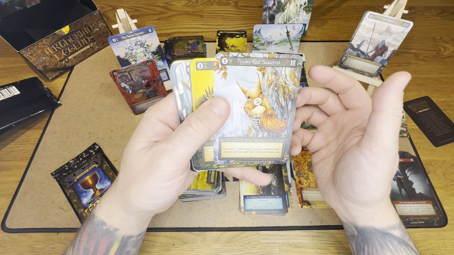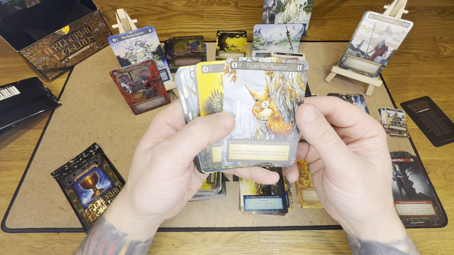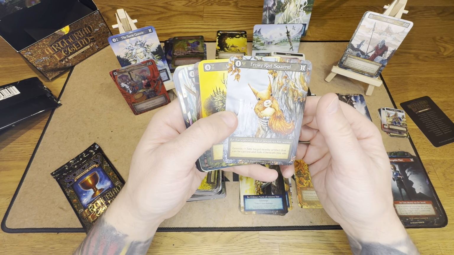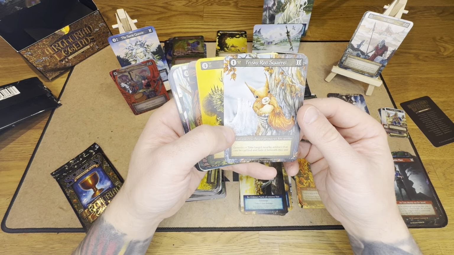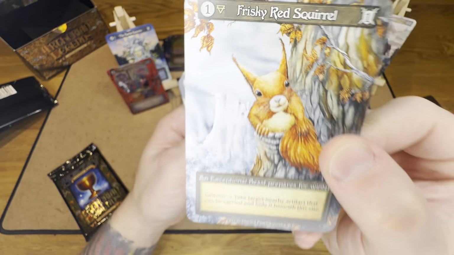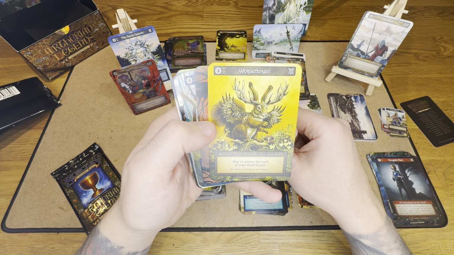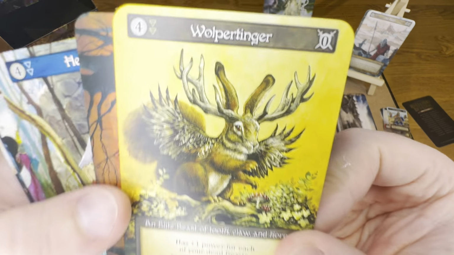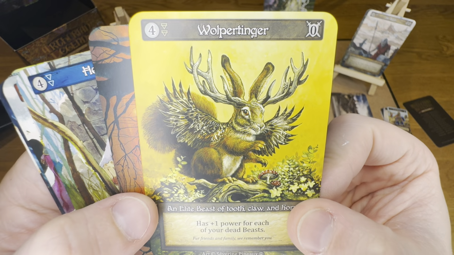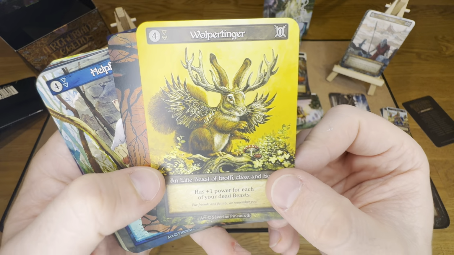I love opening a box, and even when you're in the last 2 packs, all your uncommons are still new cards. You expect to have different rares because the set's big enough, but Frisky Red Squirrel, like the effort of putting the castle in the background, it's just really cool. Elite Beast. Look at it. Honestly, I cannot big this game up enough for every card looking unique.